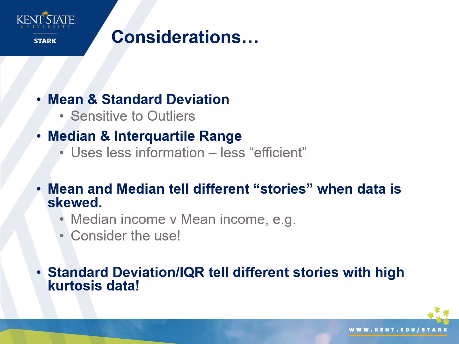So here are some considerations. The mean and standard deviation are sensitive to outliers. Since outliers are by their very nature far away from the rest of the data, they would tend to have a big impact on standard deviation. They would drive it up. They also would push the mean in the direction in which they fall, since they also have a significant impact on the total, and that total is something we use to calculate the mean.